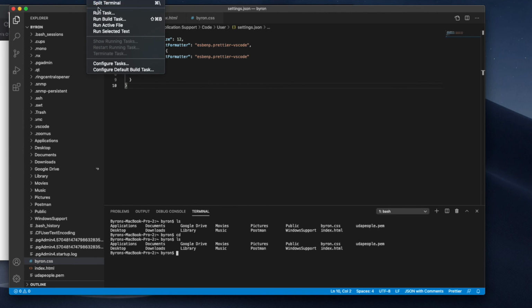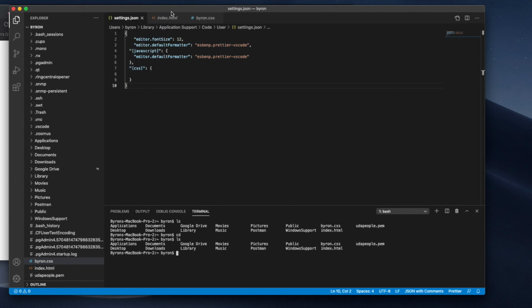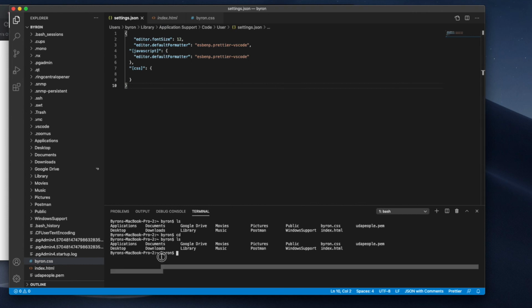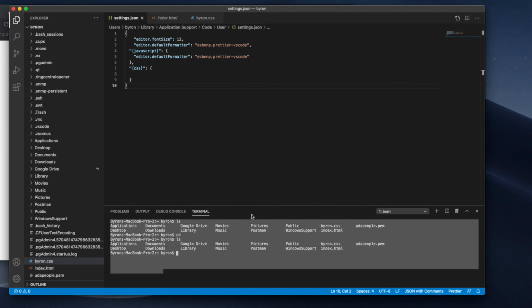So actually, if you click at the top of your screen, and sorry you can't see it on my screen, there's going to be a terminal option. So it'll be File, Edit, Selection, View, Go, Run, Terminal, right before Window and Help. When you click Terminal, you can say New Terminal, and it'll pop up right down here at the bottom of your screen.